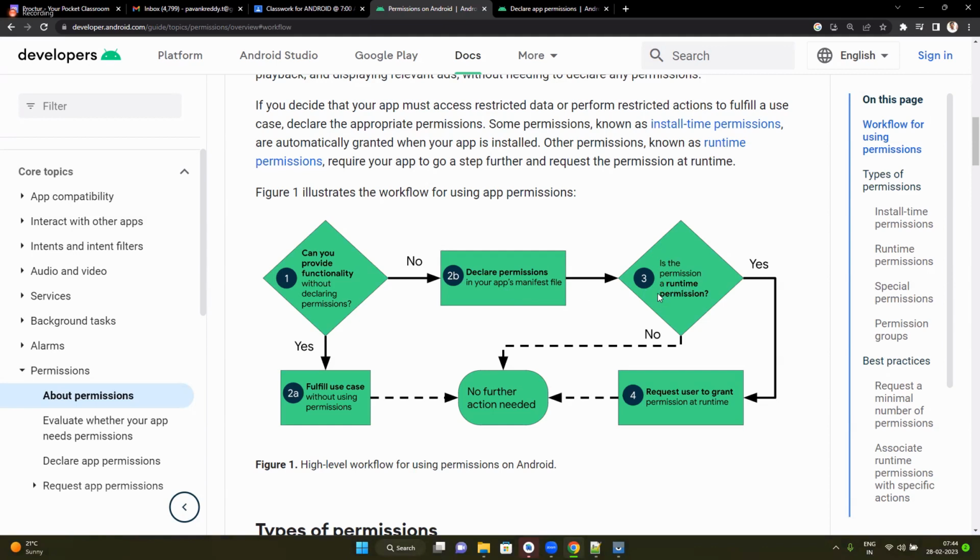Runtime permission in the sense the dangerous permission or the sensitive permission. If it is a sensitive permission, you go ahead and request the user for a permission. If he grants it, yes, you can fulfill the use case. If the permission is runtime but the user did not grant it, then you cannot provide that functionality to the user. So this is the overall gist of the runtime permissions.